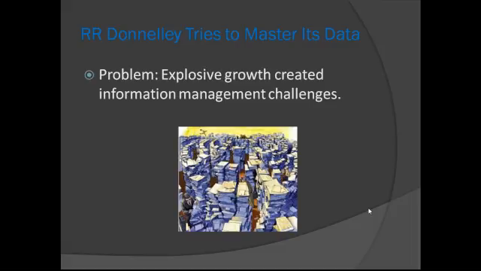R. R. Donnelly needs to manage multiple databases and sources of data coming from acquired companies, in a situation in which the total amount of data was too large to be managed well in a single source. In an age of non-organic corporate growth, where companies grow by acquiring other companies, business firms quickly become a collection of hundreds of databases, email systems, personal systems, accounting systems, and manufacturing systems, none of which can communicate with each other. This creates a demand for powerful enterprise-wide or firm-wide databases that can bring order to the chaos.